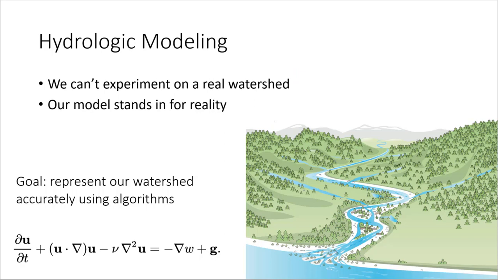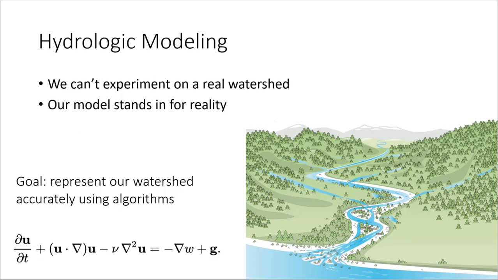Often, hydrologic modelers are interested in performing experiments on a watershed so we can see how its behavior changes when some property of it is changed. We can't experiment on a real watershed for many reasons. We can't apply design rainfall. We can't evaluate engineering project impacts without building those projects. We can't have a side-by-side comparison of a control and an experiment. In order to experiment on a watershed, we need to use a model as a stand-in for the real thing.